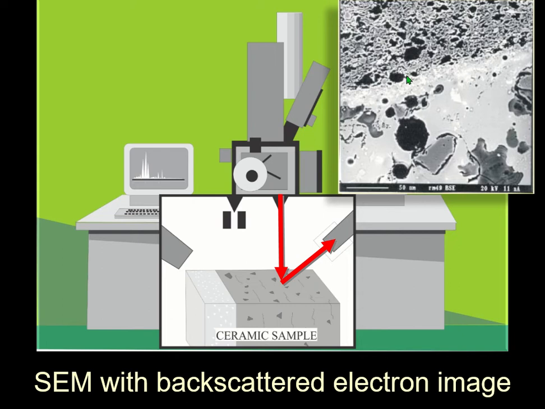And so this has a high atomic number, and so it's white. This is probably a piece of quartz, and so it has a much lower atomic number, and so it's grey. This is a hole, and here the pottery body is sort of like various atomic numbers, like clay in here and inclusions and things like that. So that's how you make one of these backscattered electron images.